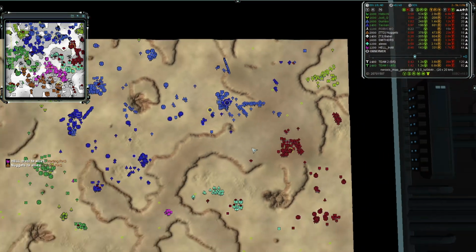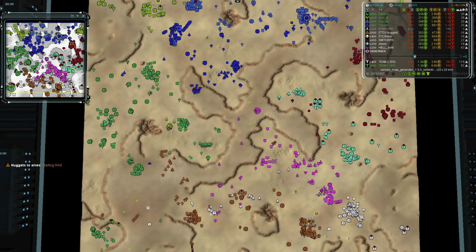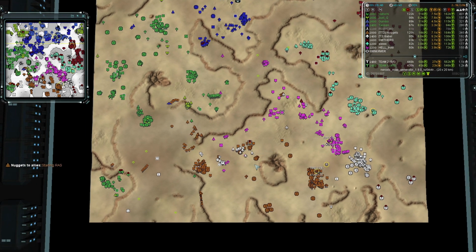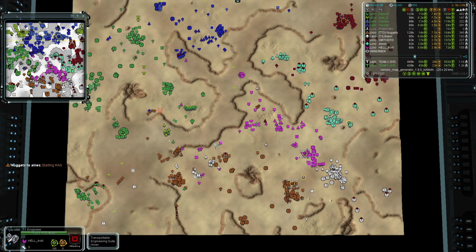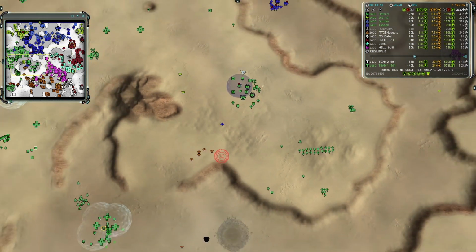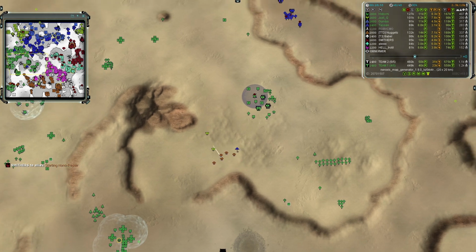Decent amount, but not that much. Given the fact that there was 45,000+ mass on the map when we started, 3,000 is not that much. But those bricks are going to keep pushing forward, probably going for the firebase here from RGB that has now been handed over to Hatsi.